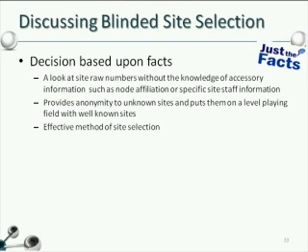It provides anonymity to the site, as well as puts them on a level playing field with well-known sites. And it makes you take a second look at a site that may not, because they weren't affiliated with a certain node or a certain PI, you give them a second look because you don't know that information. And it's also an effective method of objective site selection, as Al had mentioned earlier. So thank you for your question.